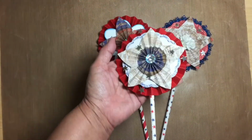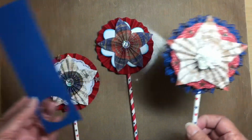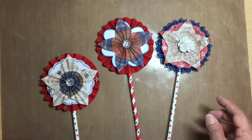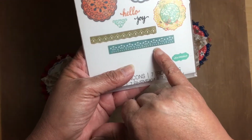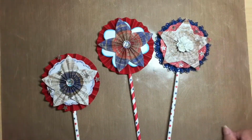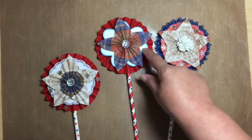And here is another one that I made. And again, this was the only blue paper that I had. Actually, this is what I have left over from that blue paper. So I couldn't use it the way I used the red one. I could only do one with that blue on there. And you guys know how that's done. I did put it through my die cut machine, and I used this right here. This is the die that I used for this, Thinlits. So I put it through the machine, and then I folded it, and it got that really pretty edge. And for this flower, I used the framelets. I used the large flower, and I cut this flower out with it.